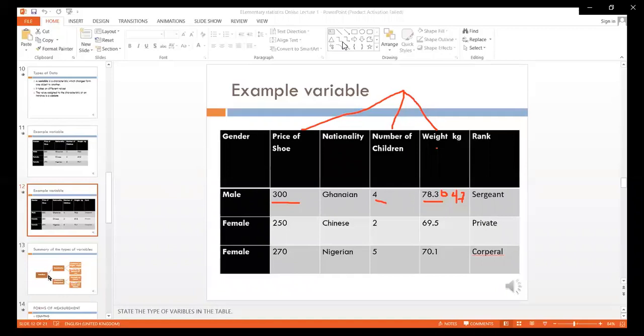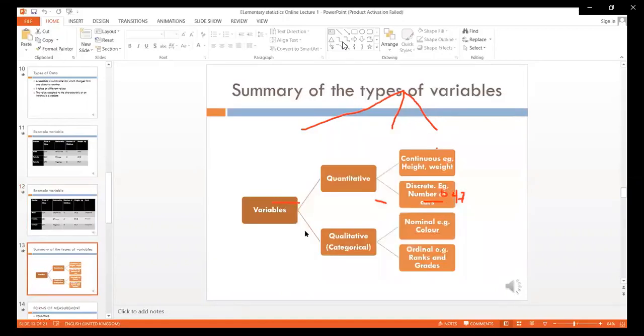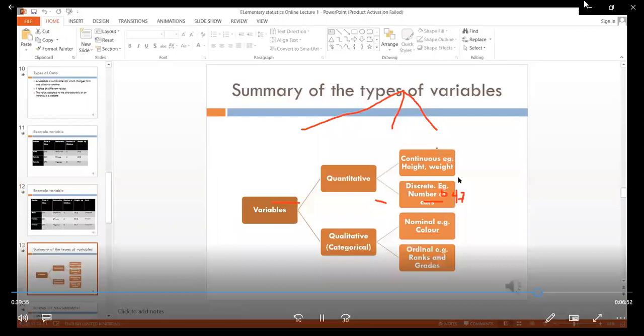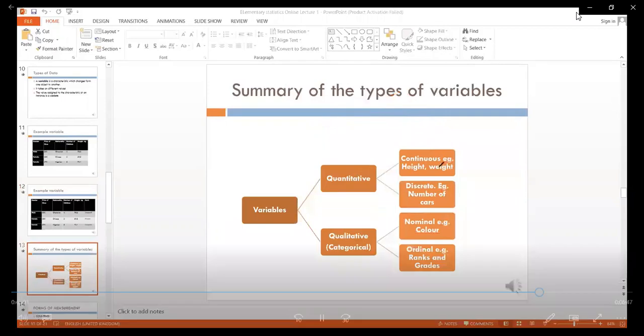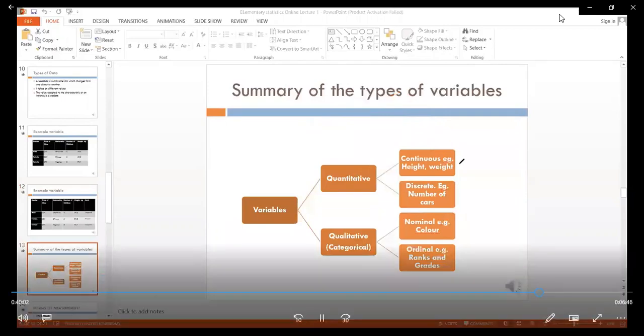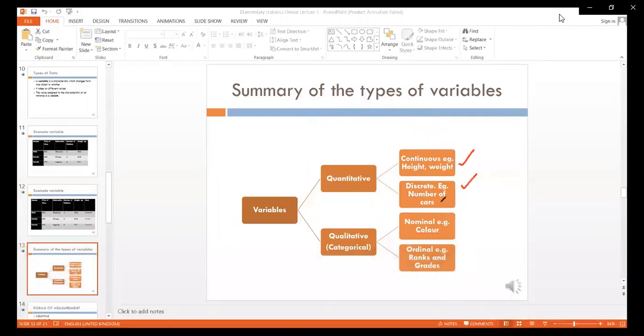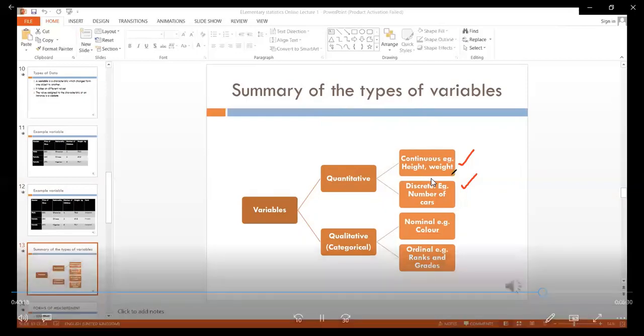So let's go to our diagram and then see some more examples. So when you come here, you can see under quantitative, we have continuous and discrete. So discrete, we have number of cars, number of children. Then when it comes to continuous, we're looking at heights, we're looking at weights.